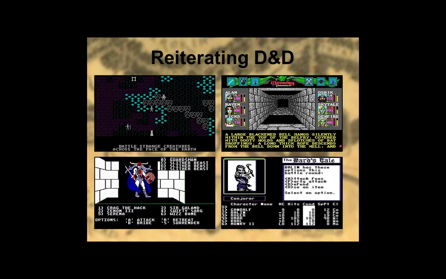Online, not so much a thing. Connecting things on a LAN, that's sort of just what banks and the Department of Defense were doing at this time. So the first stage of the video game development of the RPG was simply to reiterate D&D in a simplified form. Have the text, have the character sheets, have the parties, have it all be more or less the same. There were small changes, but those small changes didn't really amount to a design trend, although we'll see that the design trends definitely cropped up.